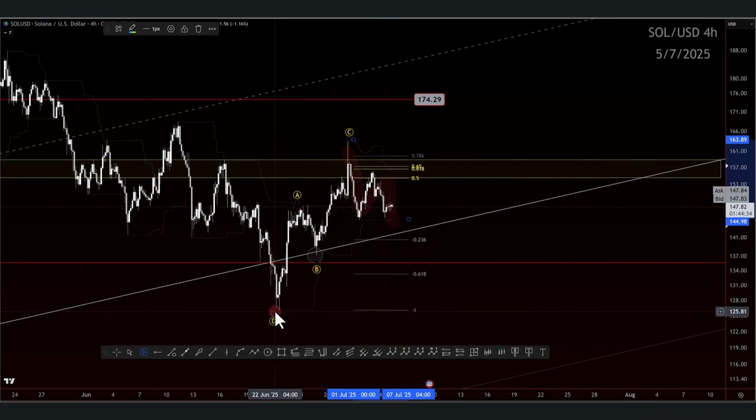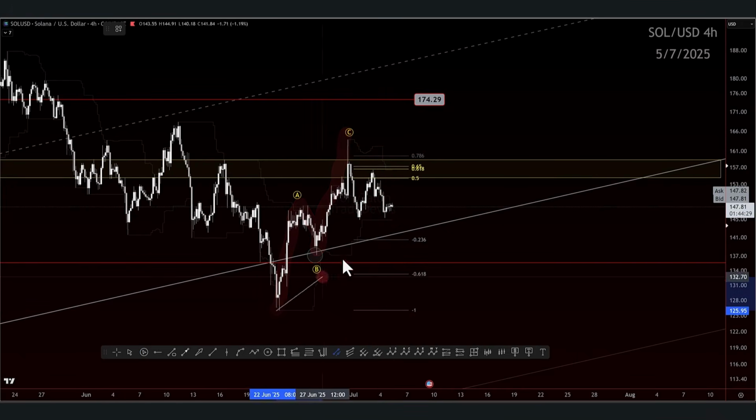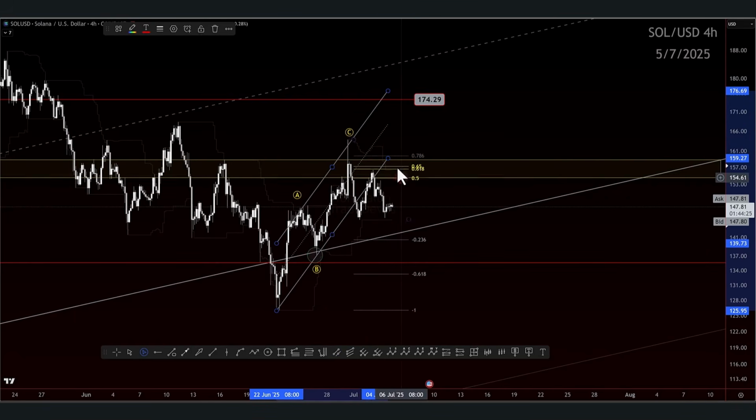But again, what do we actually have printed here? We have a pretty good looking zigzag. And then we have to consider and look past all that bullish hype and everyone saying ape into altcoins. Maybe I'm taking a shot at a few of them. I'm not going to be all in on every single one of them. I'm hedging as usual.